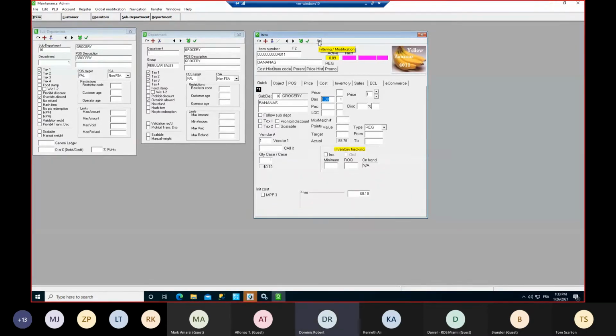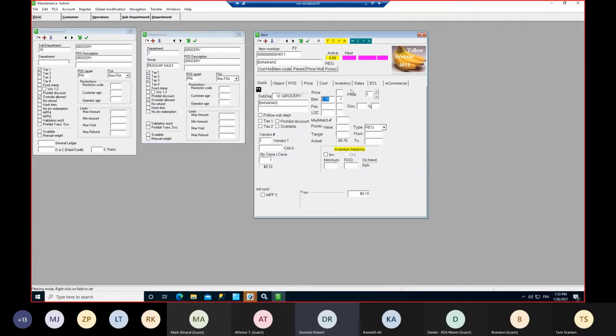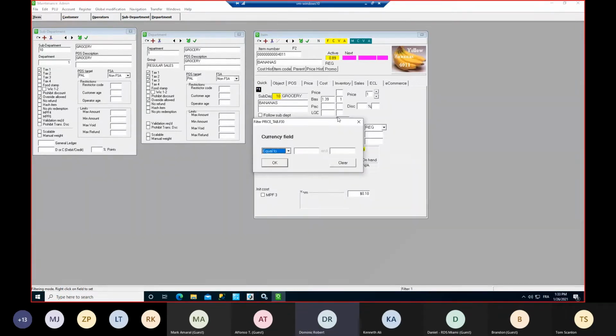It depends where you fell. Let's say when I do the modification, I'm trying to find all the items that are part of subdepartment 10 and that are price level 1.